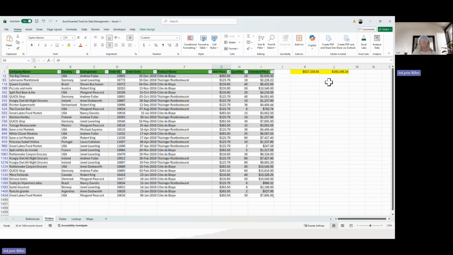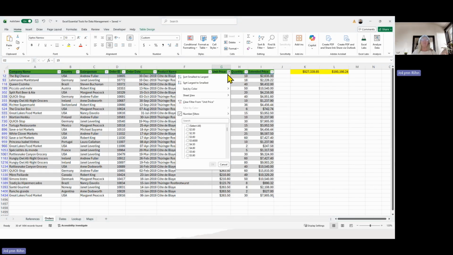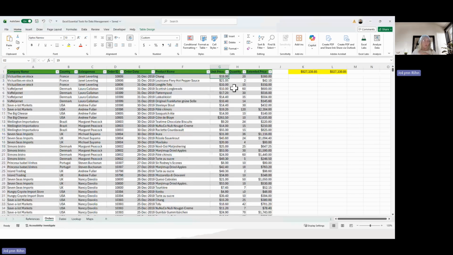So we can use this to really take advantage of having the capability of doing these formulas. And as we are filtering, it's easier to say, okay, this is the total for what I just filtered by. So much better, so much easier. But it all depends on what it is that you need. What is it that you want it to do? Now, I'm going to go back and clear my filter from this unit price. So both those formulas come back as they were.